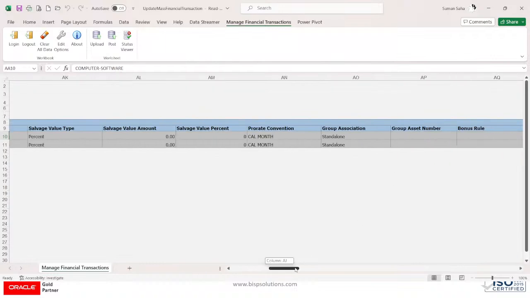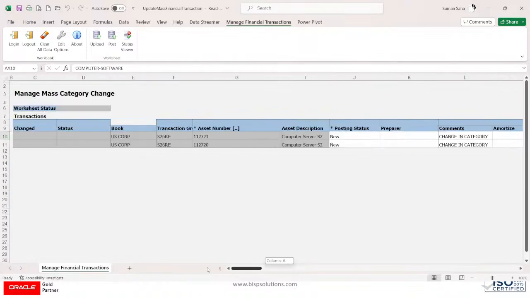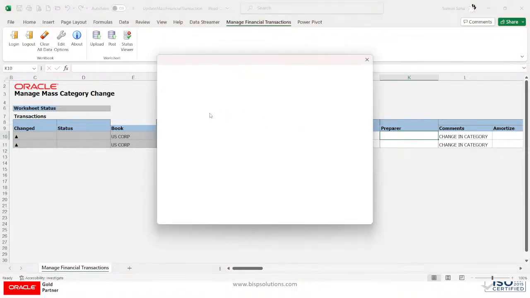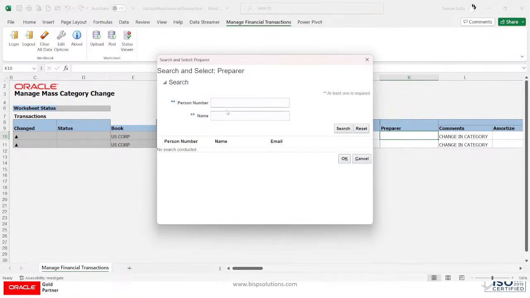So other things are okay. Post, if it is new, then you have to post it. I will post that, change in category, and prepared by. It's not a mandatory field.